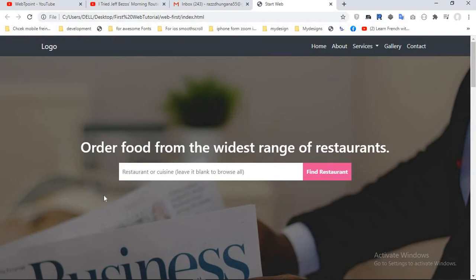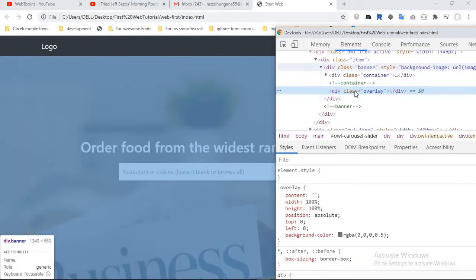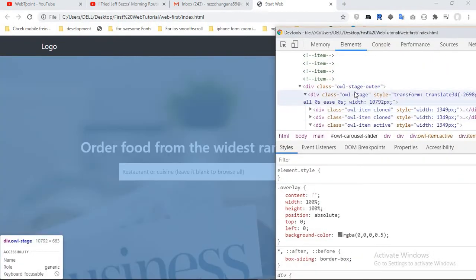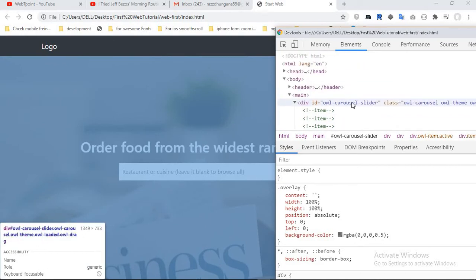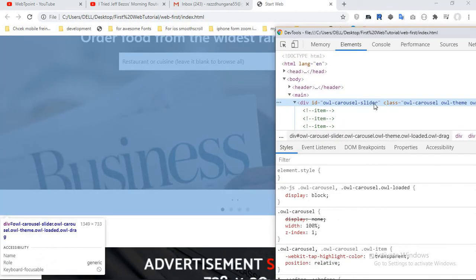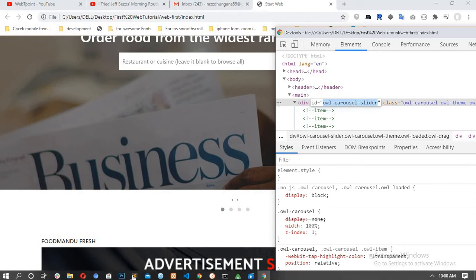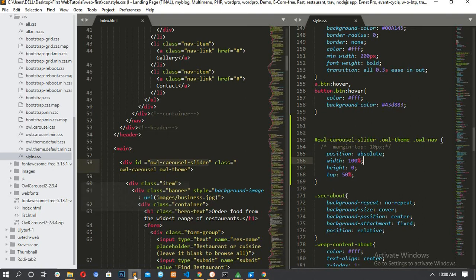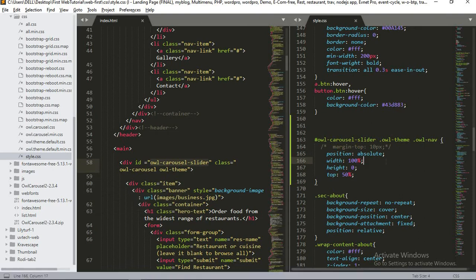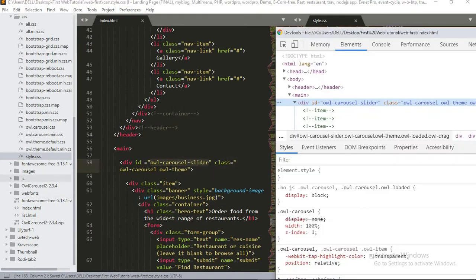All carousel slider. All carousel slider. I think this should be like this.